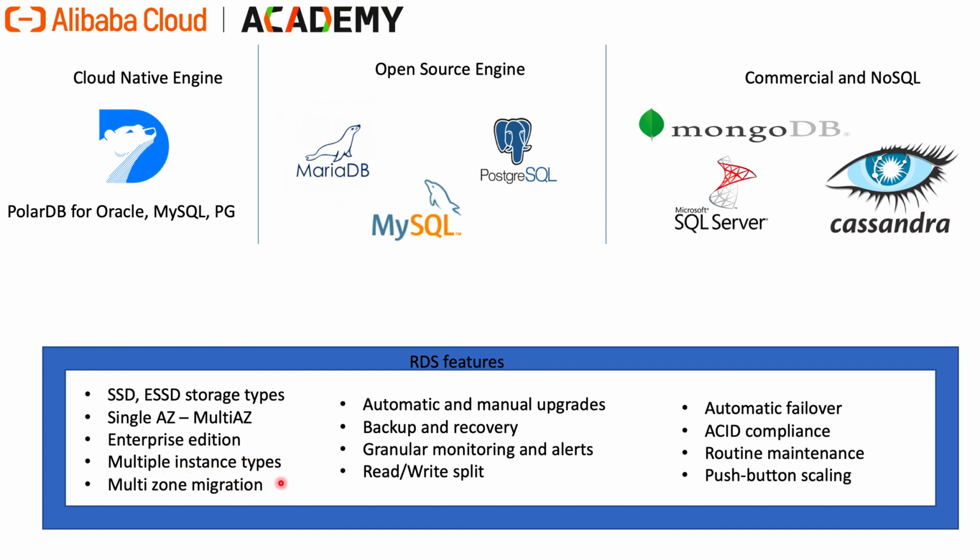Then we have multiple instance types. What I mean by multiple instance types is that whenever you are launching the instance, you have an option to decide whether you're going to go for general purpose or for dedicated instances. Then we have an option of multi-zone migrations. Let's say your MySQL data is in zone A in the Mumbai region, and you want to migrate to zone B. You can just do it by clicking. That is also possible, but just to note, this option is available only in MySQL 8.